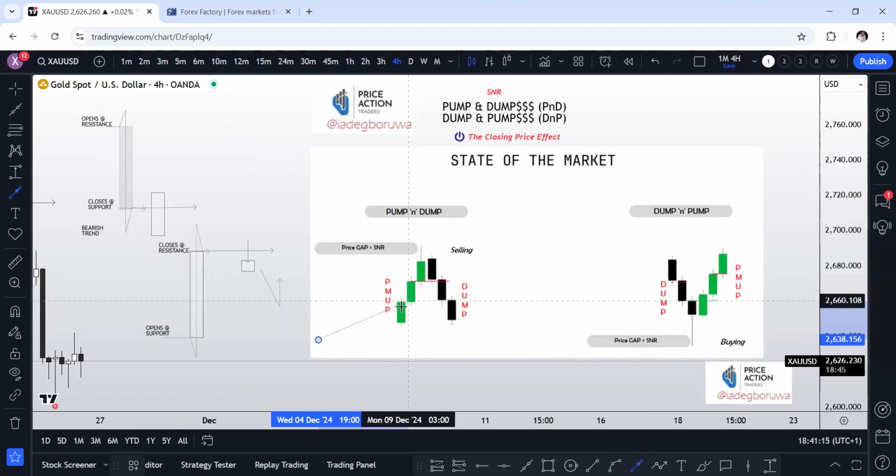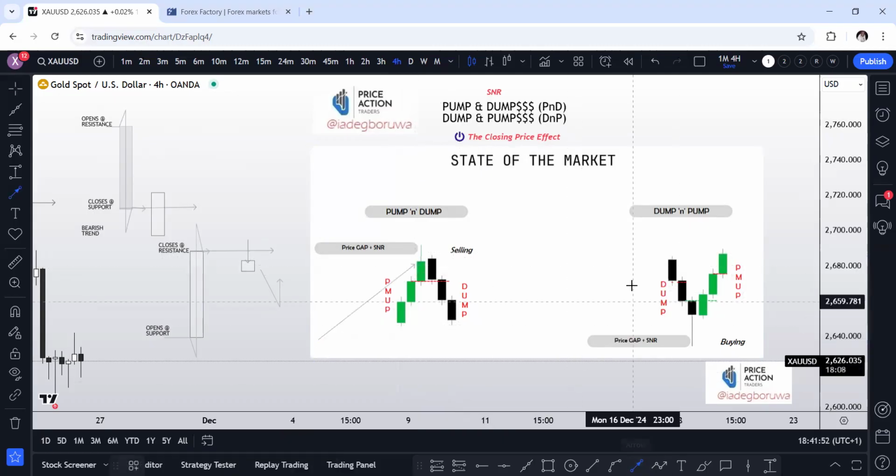When it goes higher, that is pumping. It pumps up to a particular resistance level and then is dumped for selling. That's distribution of profit after manipulating the resistance. After manipulation, it starts dumping the higher price. So there's a rejection of higher prices at that resistance level. So we say here is a pump and dump scenario of prices.